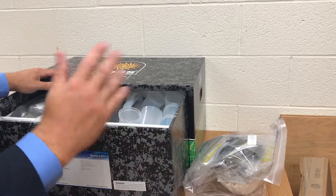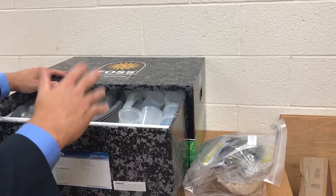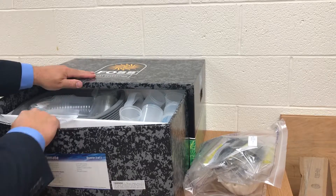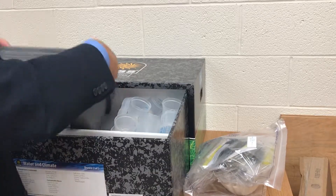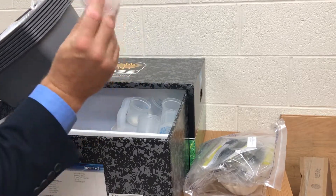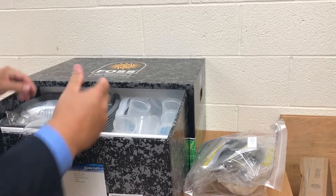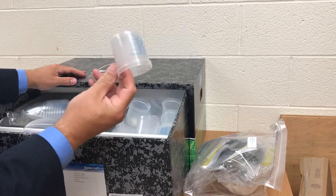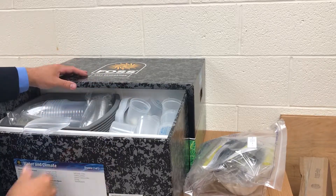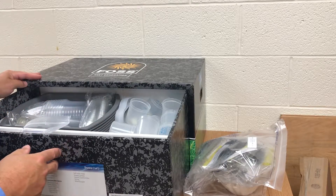A big question a lot of people have had is: what do I do with the FOSS materials I already had — previous versions of FOSS in the district? We want to keep the durable materials. If your previous FOSS sets had useful items, please hold on to them. If there are durable materials you don't think you'll use, set those aside and I'll figure out a way to collect them, as there might be another school that can use them.